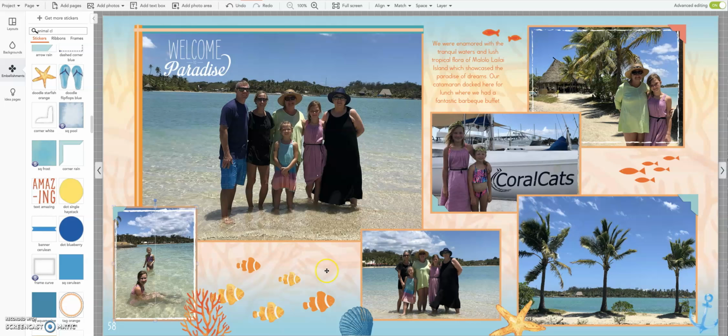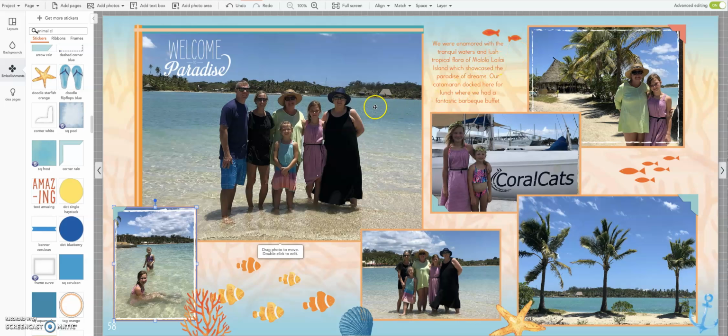All right, a quick look at aesthetics, and it appears the tri-color theme for this photo page is the colors of orange, peach, light blue, and the supporting color is white. The sticker embellishments add some interest to the page, but they're small in size so as not to dominate the photos, and they've been placed within open areas or dead space so they don't cover anything important.